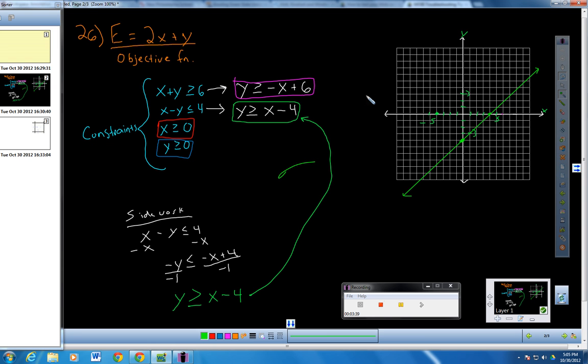Over here in that magenta color, I'm going to go ahead and plot my points. Right after I mark off my x and y axes here, I can see I have 4, 5, 6, 7, 8, 9, and all the way at the top I have a 10. So I really don't have to plot any more points on there. I'm going to change my color to plot this nice magenta line. I know the y-intercept is 6. I'm going to go up 6.